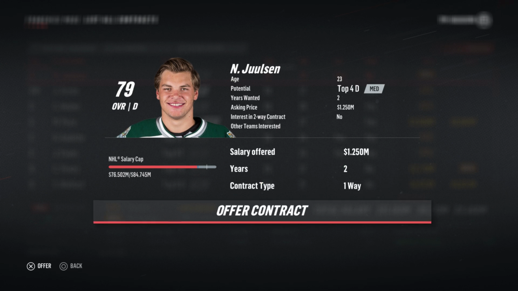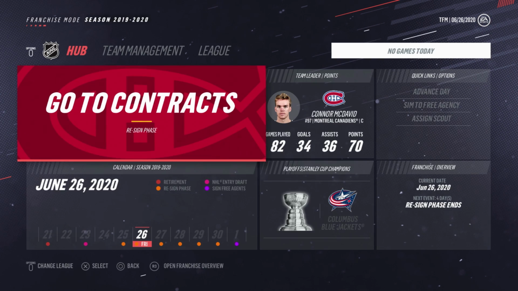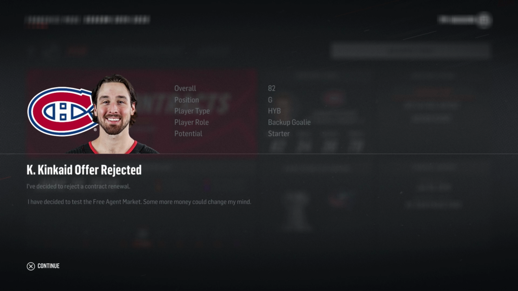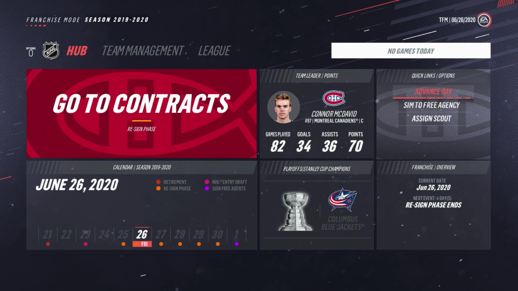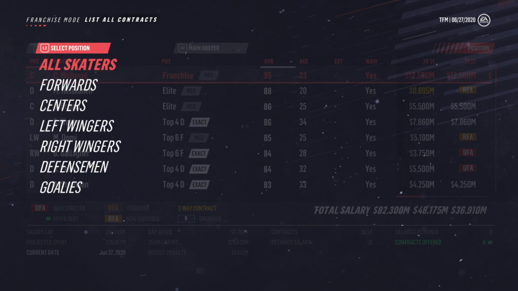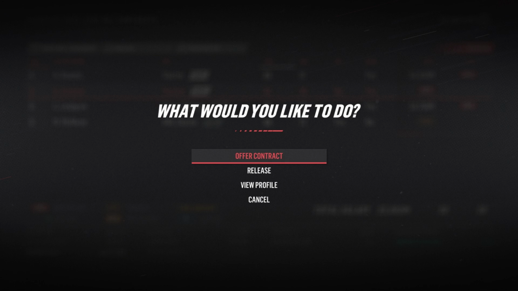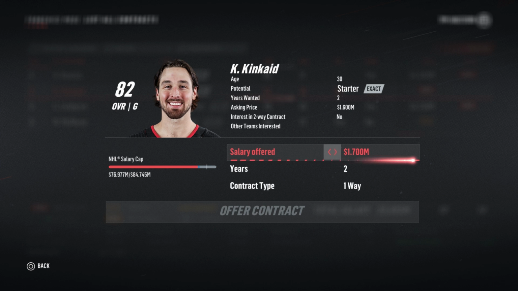1.25. I'll just give him what he wants. That's fine with me. He's worth it. And then advance day. Hopefully both those guys accept. Still rejected, and he accepted. I think it's worth keeping Kincaid, though. I know he's only an 82 overall, but the guy is really not that bad. I just don't know if I'm going to keep Ranta. I don't know if he's worth keeping.